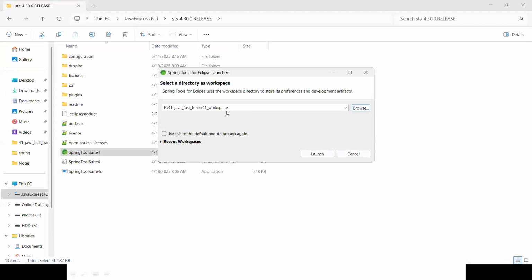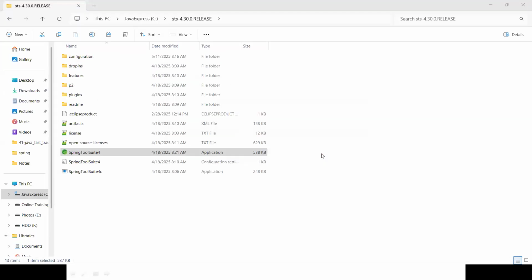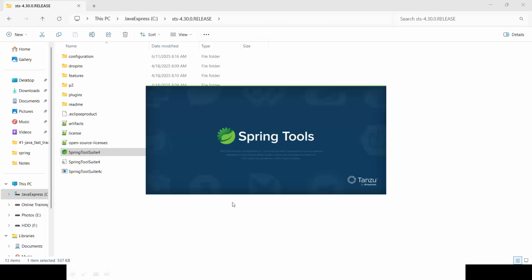This is the workspace we are using for your 41 batch. As per the initial setup, let people use it like this, guys. Later we can make a shortcut, so no worries on that.